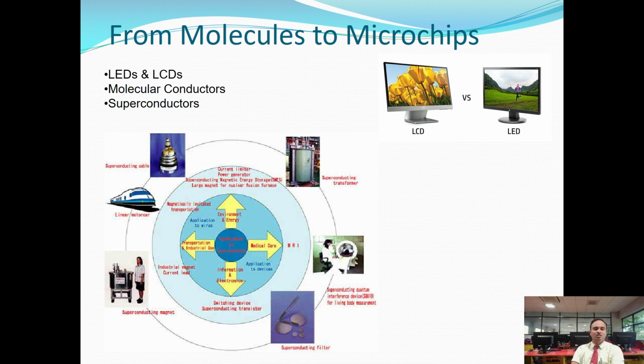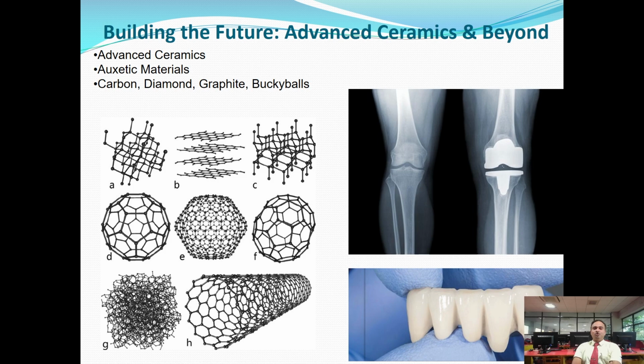You're going to focus on molecular conductors, superconductors at ambient temperature. You're going to study how these can be applied in various fields like magnetic levitation, that is for trains, where it can be used in data storage, as well as telecommunications, transfer of data from one place to another, at super speed. Right, you're going to study building the future, that is advanced ceramics and beyond.